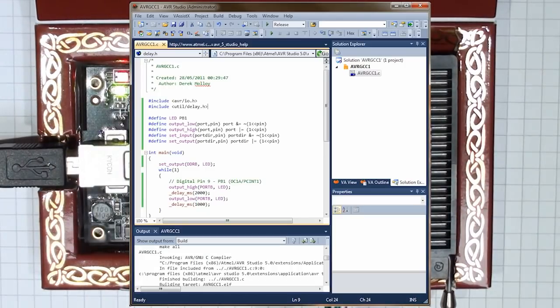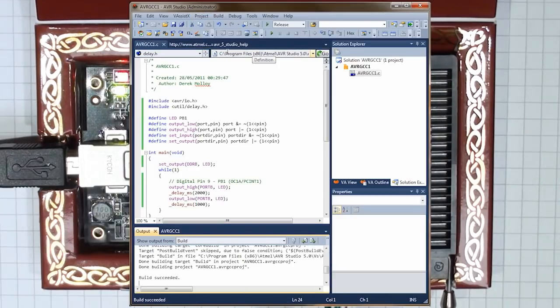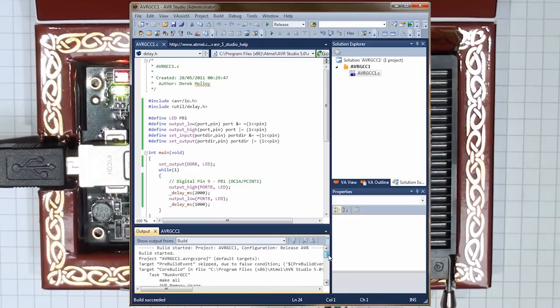Once we have that application in place, we can build it. So we go to Build, and then we build our application. You can see the output in the output window below. As we scroll through the window, you can see that the application is 176 bytes in size for the ATmega 328, so it's 0.5% full, so we can write a much larger application.